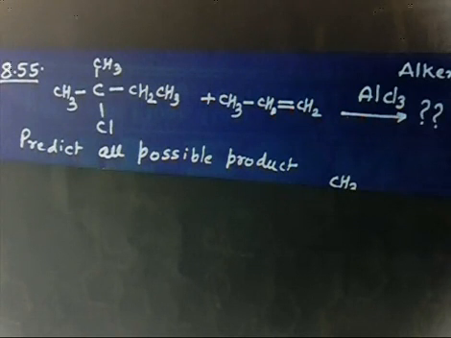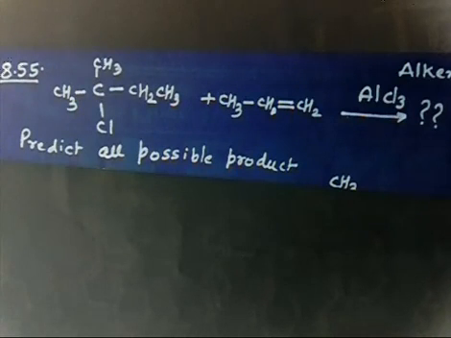Now once you get a carbocation, there are many possibilities. A carbocation can be attacked by a nucleophile, so you get one product by nucleophile. Another possibility is that the carbocation can rearrange, so you rearrange if possible. After rearrangement, Cl- can attack, or it can do elimination. The carbocation can lose one H plus, and if you lose one H plus, you will get an alkene. So you see, we have given all the hints.